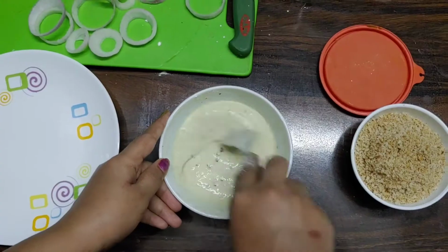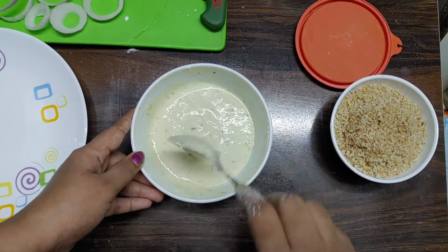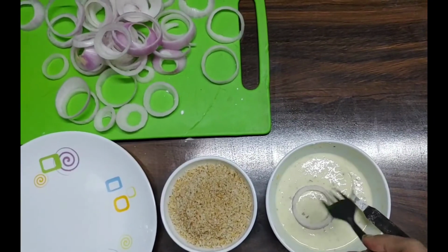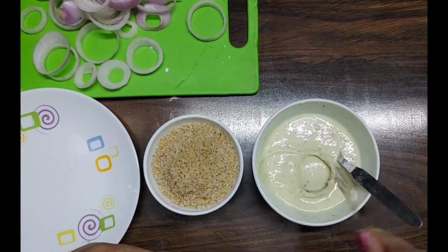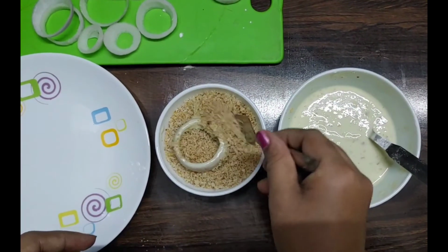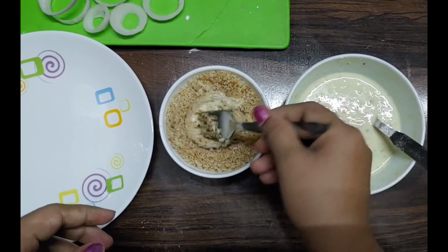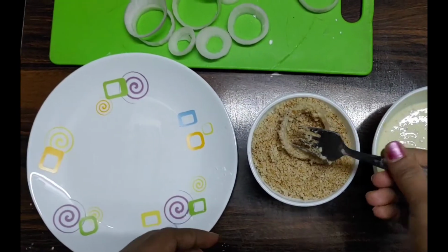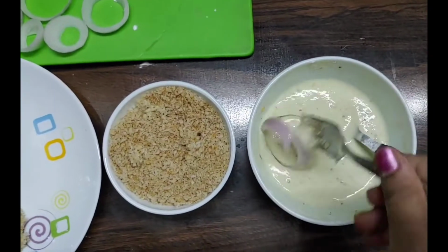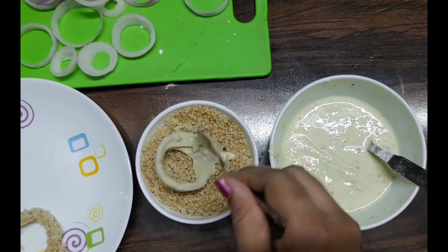And mix, and we need this type of consistency, slightly thin, like pakoda consistency. After that we are going to dip the onion rings in the batter and coat them with breadcrumbs. You can also use cornflakes crumbs, but in this recipe breadcrumbs go well. Step by step, one by one, you dip it in the batter, coat with the breadcrumbs and keep it aside.